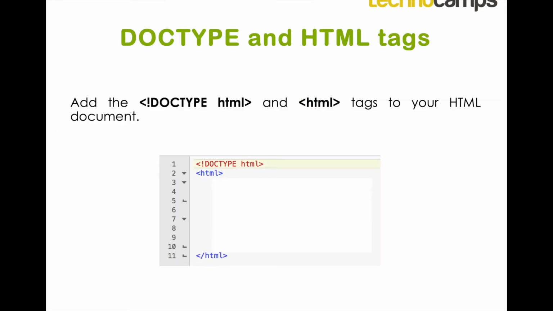Okay, so the first few tags that we'll be looking at are the doctype HTML and the HTML tag. Now, what I recommend is that you open your text editor and type in these two tags. And what I'm actually going to do is I'm going to do this with you.